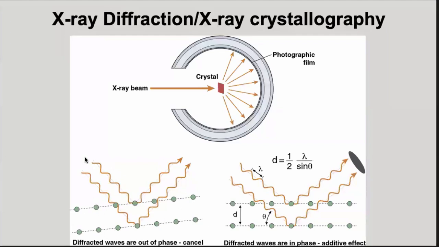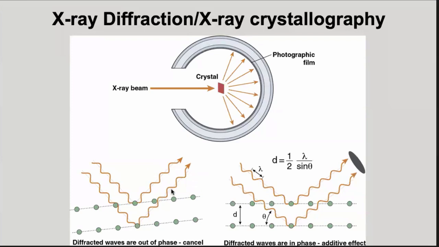Now, in this particular situation, we've got the beam of X-rays coming in and hitting the layers of atoms, and I've drawn the X-rays here as a wave, because like all electromagnetic radiation, it travels in a wave form, and the distance between the peaks of the wave is the wavelength of the radiation. So I've drawn these little waveforms coming in and interacting with the atoms on these two layers in this crystal, and then they're bouncing off at some other angle.